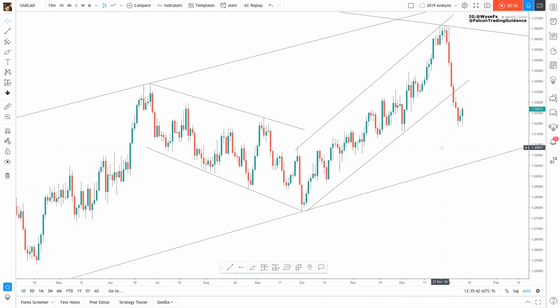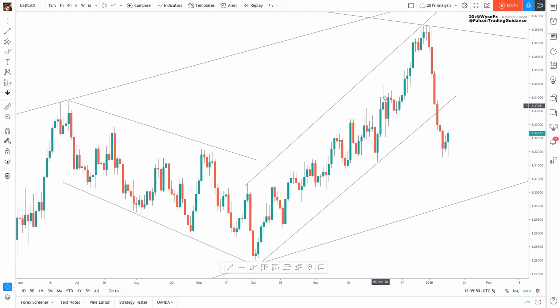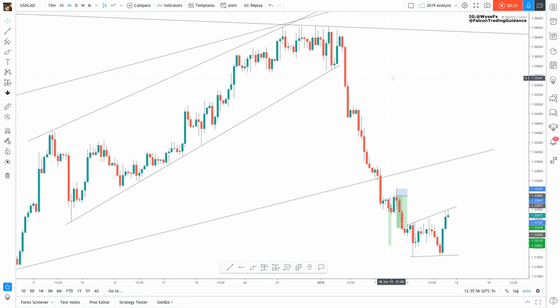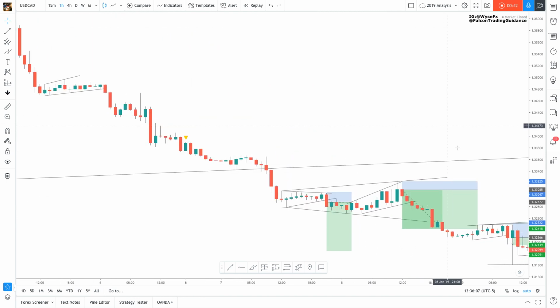But let's jump into the trades that I've taken here on US dollar CAD. I wanted to start on the daily chart just to highlight the previous trade idea here, overall this ascending channel with a very clear impulsive break. So that's giving me the idea to look for downside. If we jump to the 4-hour chart, again, what you're going to see is just all of these impulsive bearish candles. And we'll jump on the hourly now to look at the actual trades that I want to talk about.